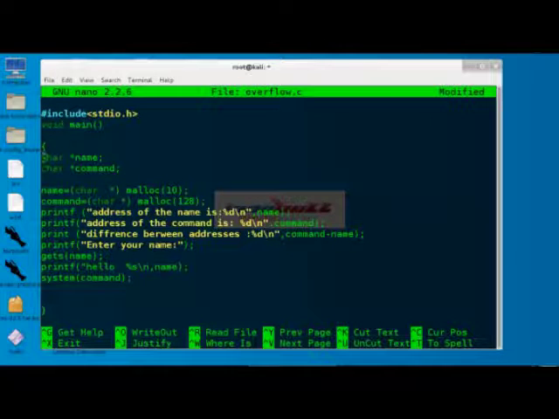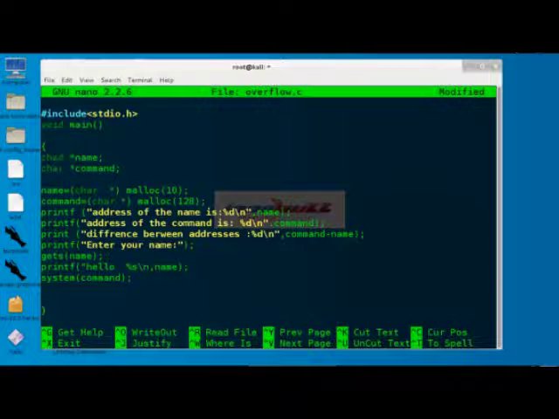What we have done: we used a standard library, that is #include <stdio.h>. Then we defined a function, void main, and in the main function we defined two character pointers, name and command.